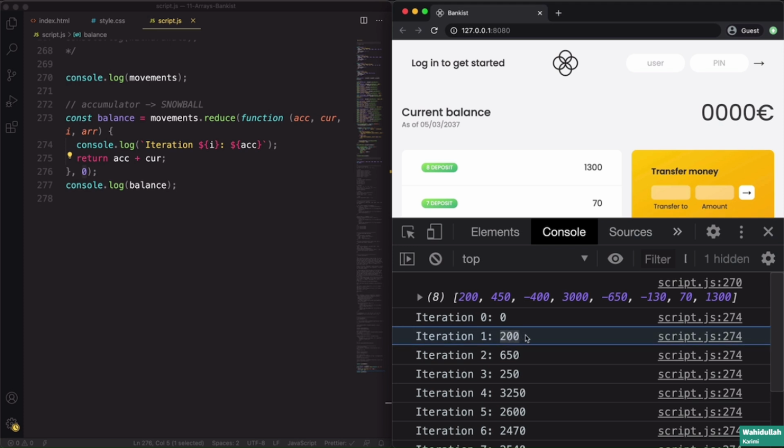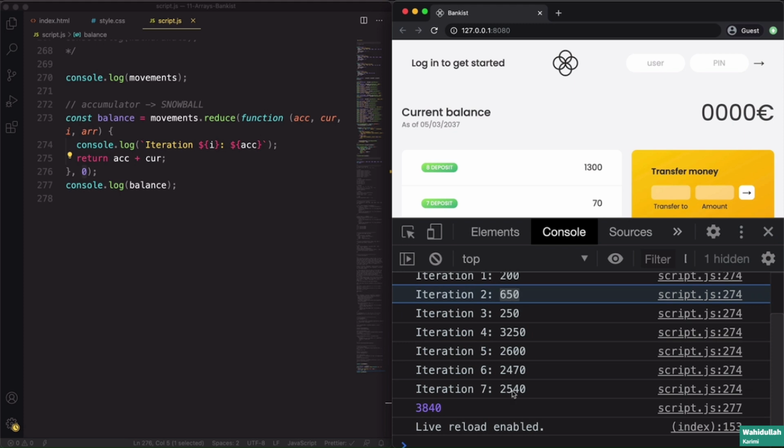Then in this iteration, we add the current value again, which is 450. So that result is 650, and therefore, in the next iteration, that's the value of the accumulator. Here you can really see the snowball effect of all of these values adding up to one final value. And in the end, that value is essentially the accumulator. Now here we see the value going down because in this iteration we are adding minus 400. And so 250 is 650 minus 400.